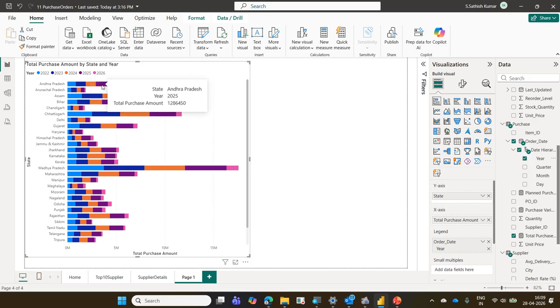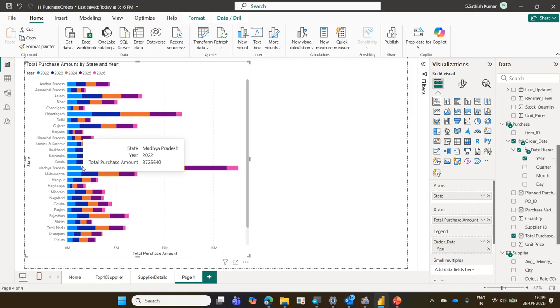And one more advantage in stacked is you can display both the values. In Madhya Pradesh 2022, 23, 24, 25, the overall total also you can display here. Go to format, scroll down, there is a data label. Data label, total label.